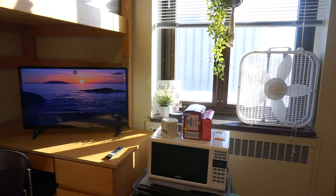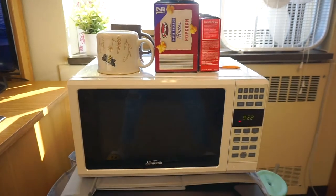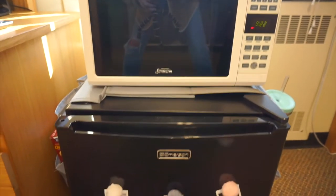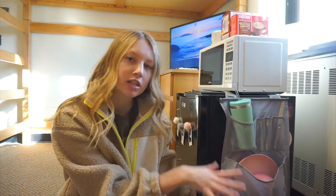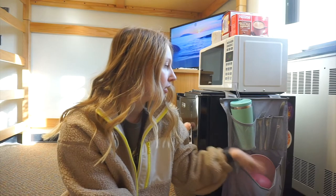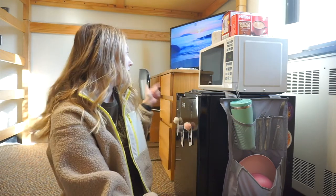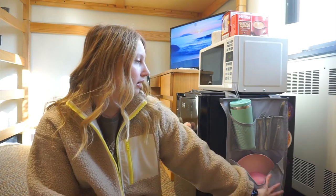Moving on, I just have my mugs, popcorn, and stuff on top of the microwave, and then I have this fridge. If you're living in a dorm, I highly recommend getting this little wraparound storage thing — it just goes between the microwave and the fridge. I store my plates, bowls, cups, silverware in it. On the other side I just have some cereal. It's super compact so you're not taking up a lot of space but it holds a lot.